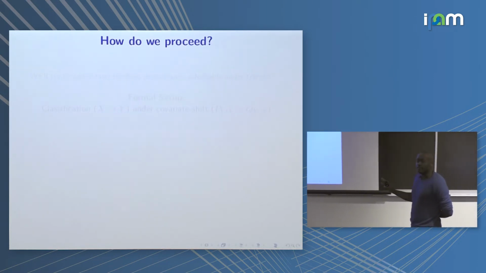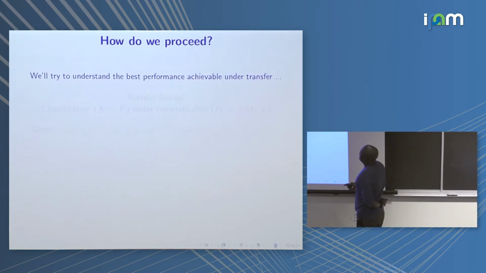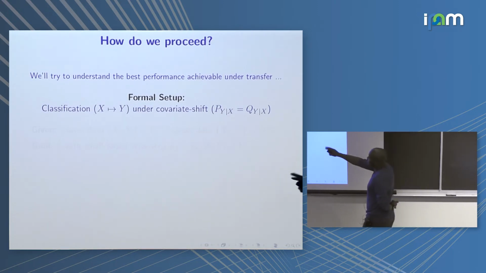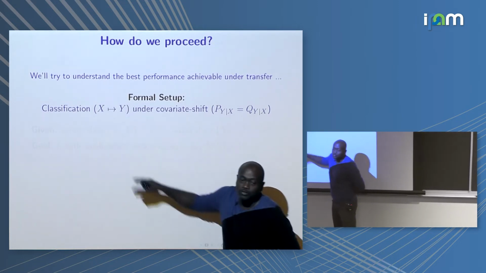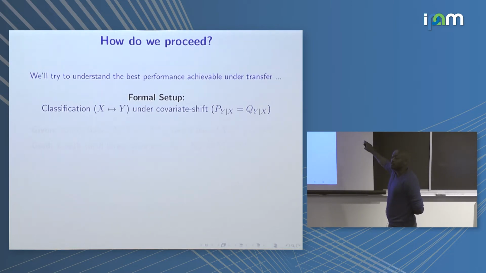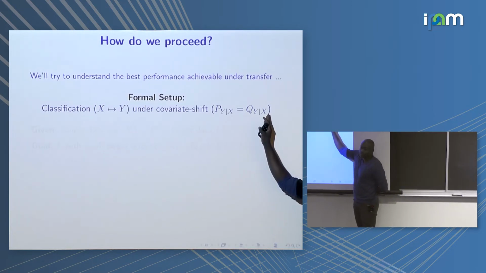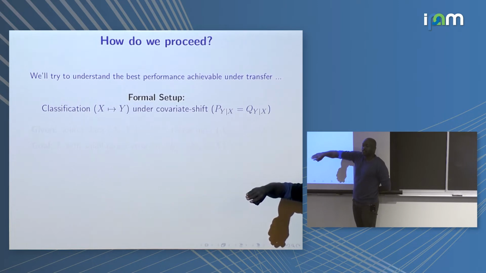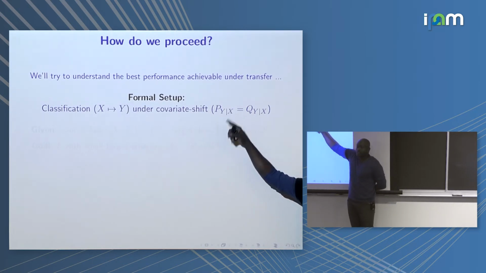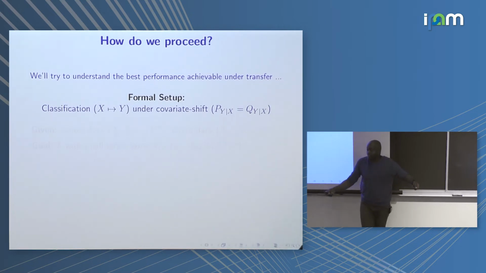So first, we'll set up the whole problem formally. The formal setup is the following. I first simplify the setting. So we are in a classification setting. I want to predict a label Y in terms of covariate X. But I'm going to assume so-called covariate shift. This is the most common assumption in theoretical literature on transfer. It's assuming that P of Y given X is equal to Q of Y given X, but the distribution Q_X and the distribution P_X are different from each other. So in other words, the conditional labeling distribution is the same, but the masses are different, okay?